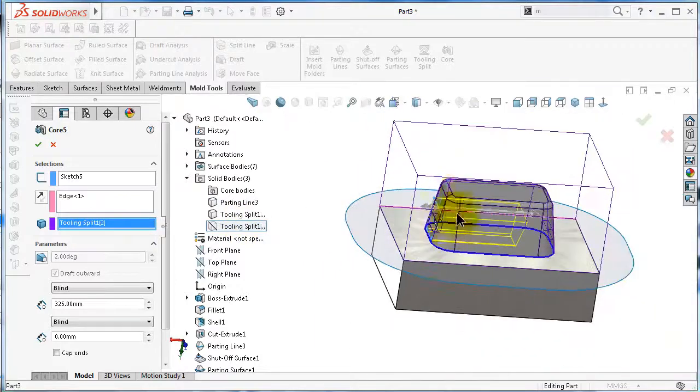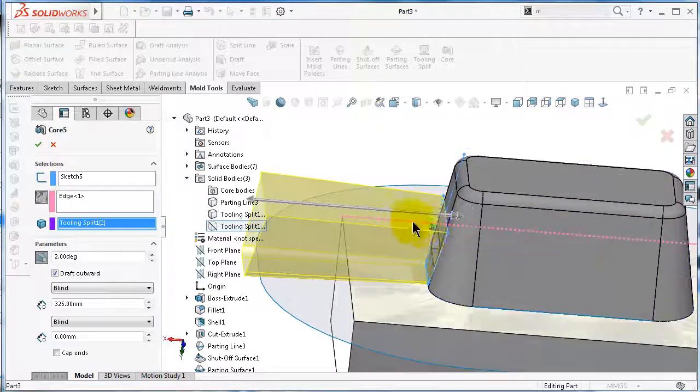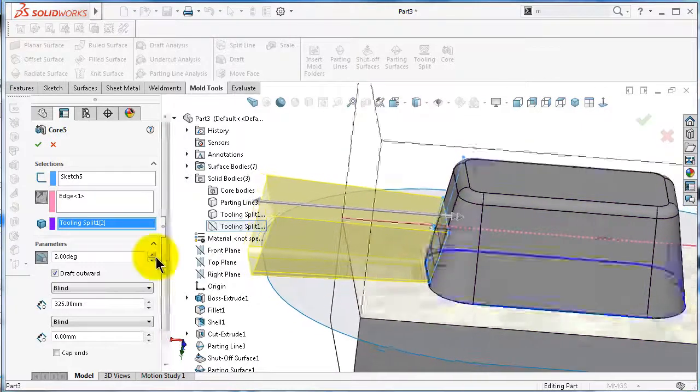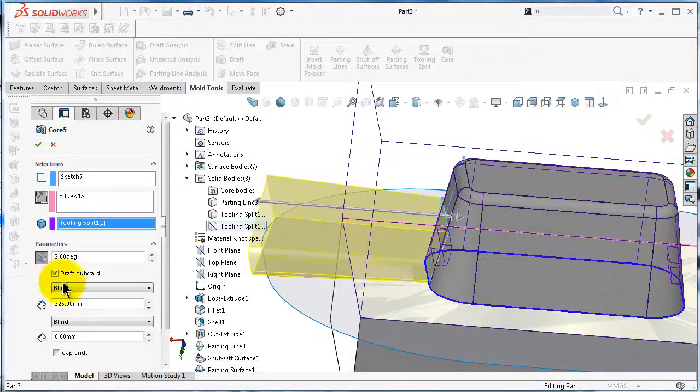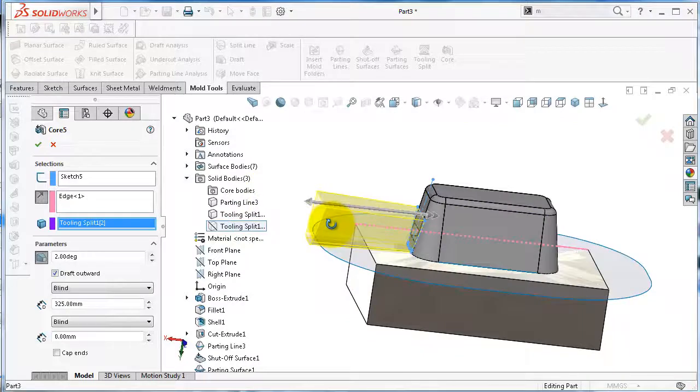and the tooling or the upper side of the mold is selected, and here we can specify a draft and direction. We need to reverse the direction over there, so that is the direction, and here we need to give dimensions for the extrusion.